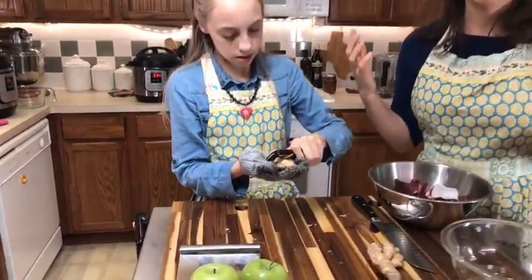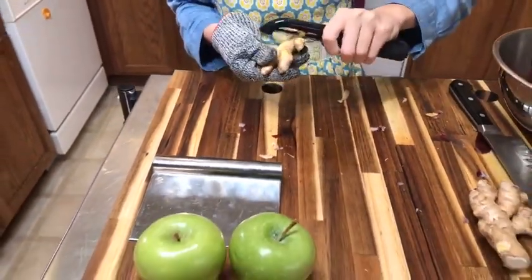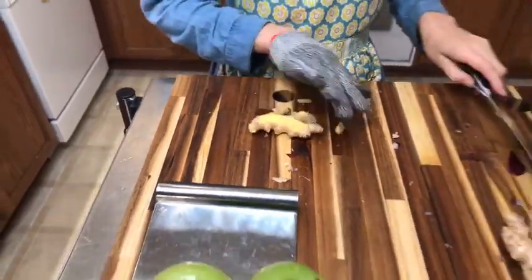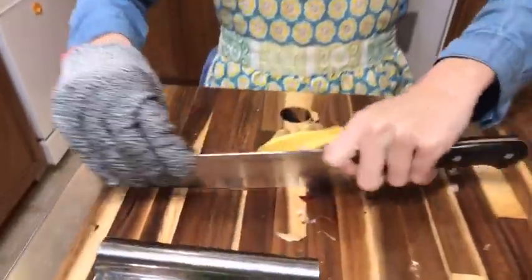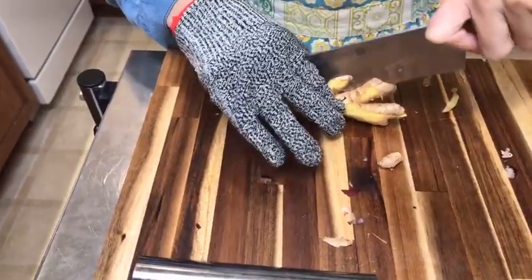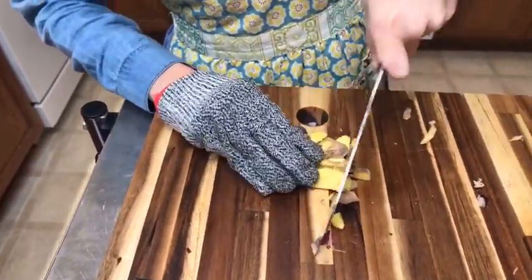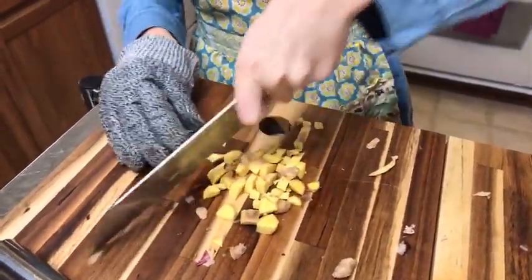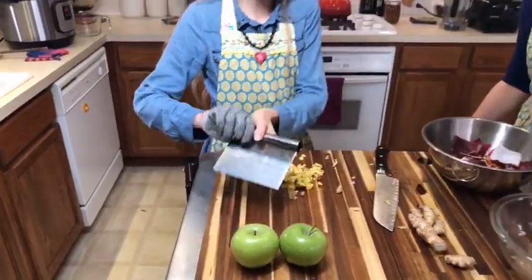And in our recipe, it's going to get all chopped up in the Vitamix. So Rachel's just going to rough peel it and get some of that peel off, but not worry about getting every little tiny piece off. It's no big deal. Is that good? That's great. Okay, and then next, the way we chop it is I'm just going to cut it in half using a locomotion method. And then I'm going to turn it on its side and chop it again. And then I'm just going to lay this all flat and chop it in pieces. And like Mommy said, it's going to get all chopped up in the blender, so it's okay if it's not super tiny. And that's how we chop our ginger.